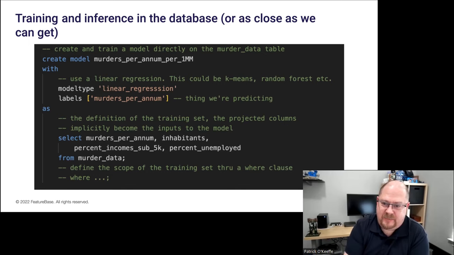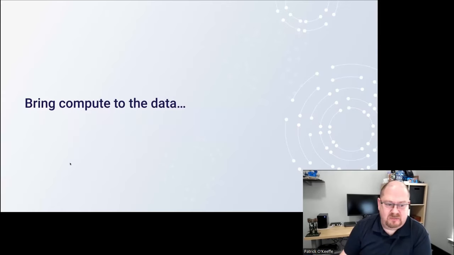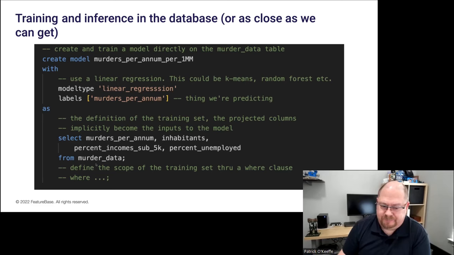And so again, this sort of query encapsulates a bunch of ideas that we have around doing this from a SQL level. This is not new, we've seen this before, but it's really important, I think, back to why bitmaps matter to us. If you think the way to define the training set is with a where clause, and a where clause is a bitmap operation that's very, very fast, it means that I can pull the data off the disk with a low latency query, push it into the training stuff, in this case for a linear regression, save off the weights into a system table, and I'm done.